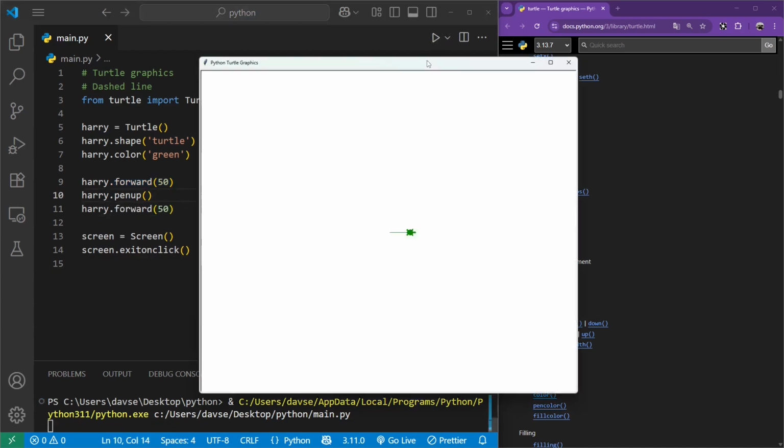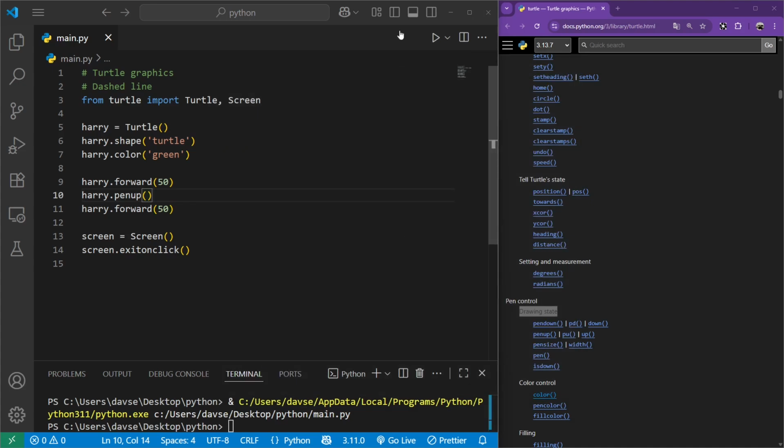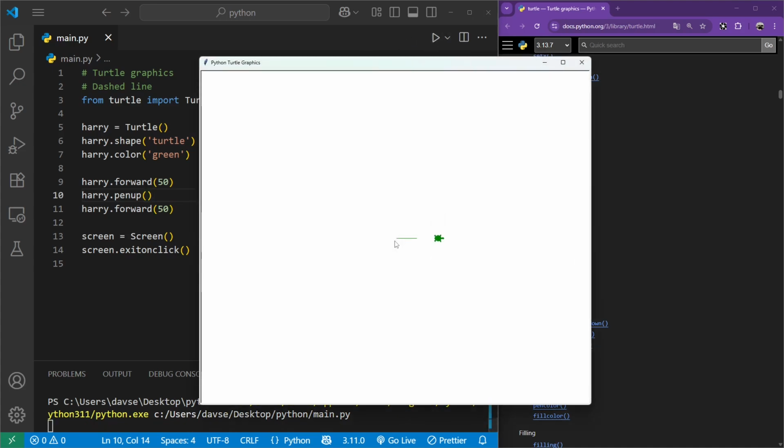So if you run it, you can see that it draws a line with the distance of 50. After that, pen up and do not draw the line, and go 50.